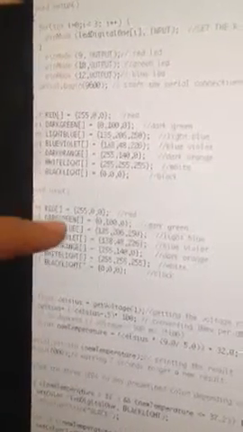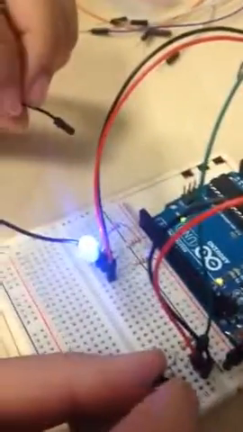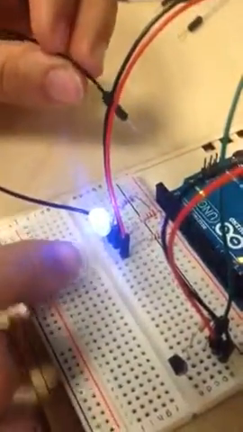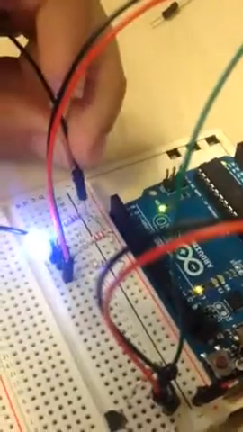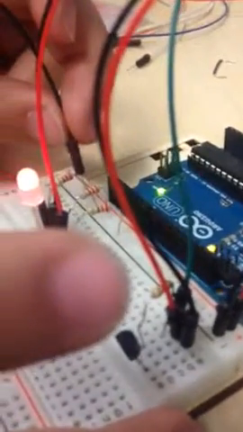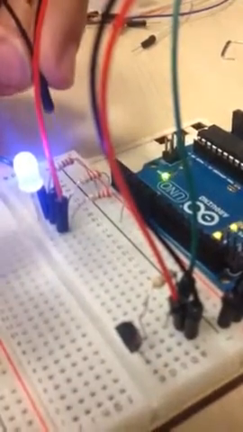All right, so as you can see, we have the colors dark green, red, light blue, blue violet, dark orange, white light, and black light. But the thing is, we can't get the sensor. What's funny is when we connect the ground that's connected to the RGB to ground, it changes to purple or blue violet. When we connect it to power, it changes to dark orange. When it's not connected, it's purple.